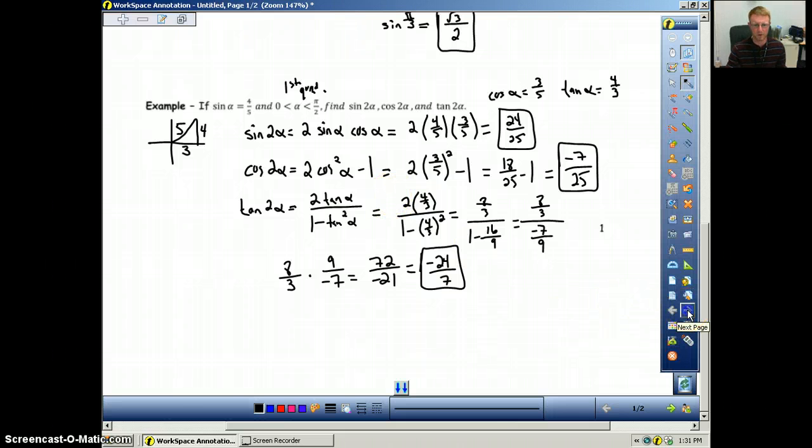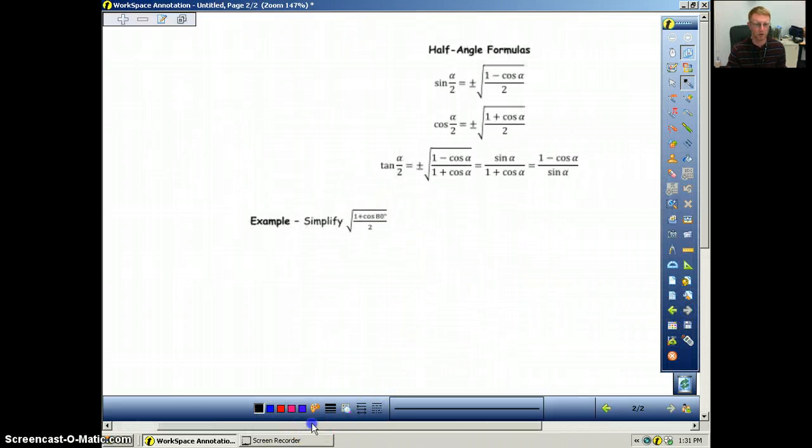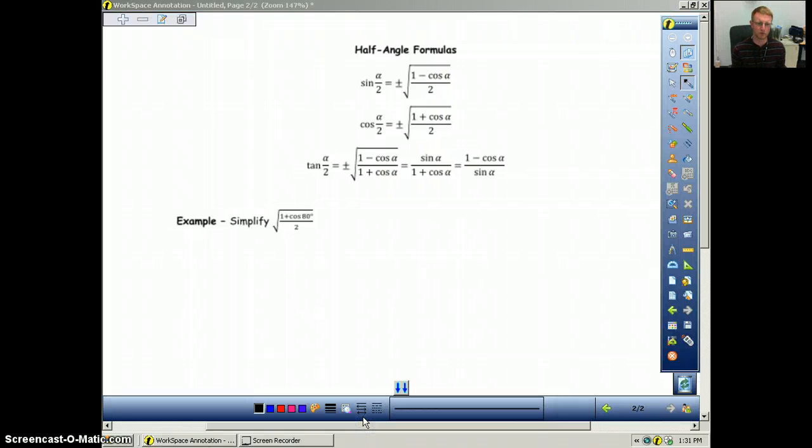So let's move on to the backside. I'm going to do something real quick here because it's really the same thing. There's no sense in us going through an example of every single one of these. You guys kind of get the idea of what we're looking for here. So here we're given a formula. We need to identify, first of all, that this is going to be the cosine. It's the half angle formula of cosine. The difference is that it's plus, so therefore it's got to be cosine because it's plus.